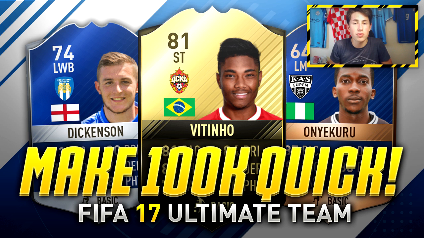To start off trading with informs, you are going to need just a couple of coins. If you don't have 50k yet, I'll leave an annotation in the top right corner of the video to the best low budget method you can use right now to get to about 50k or so, and then move on to this method.